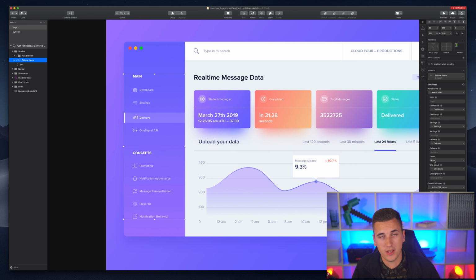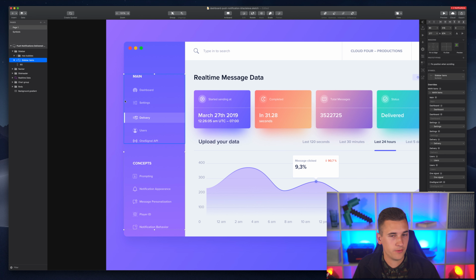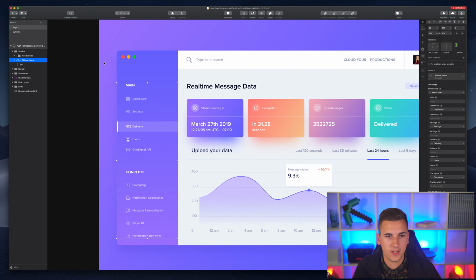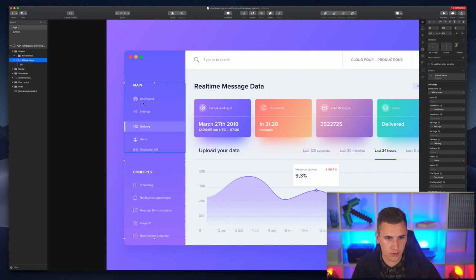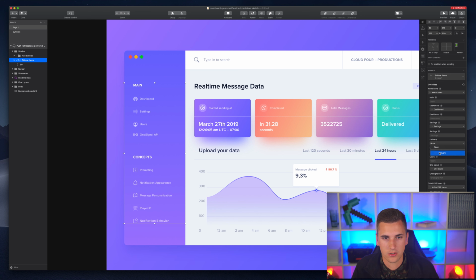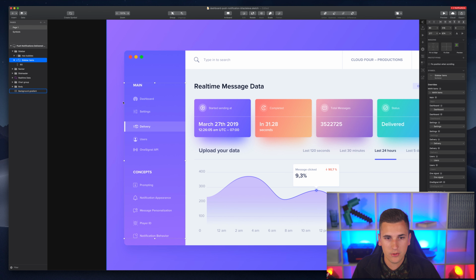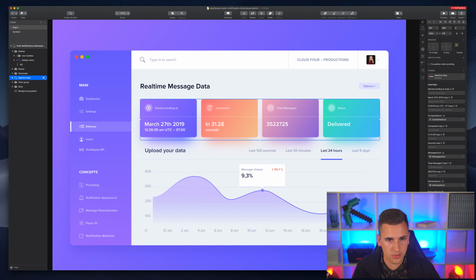So for example, you have an admin and a user, and you have some sort of role system in your web app or wherever, and you want to have different menu items for a different user group. Then you can simply hide those certain items in your Sketch file that are just relevant for a certain user group. And we will do the same now with those items in here as well. So let's get into the symbol.